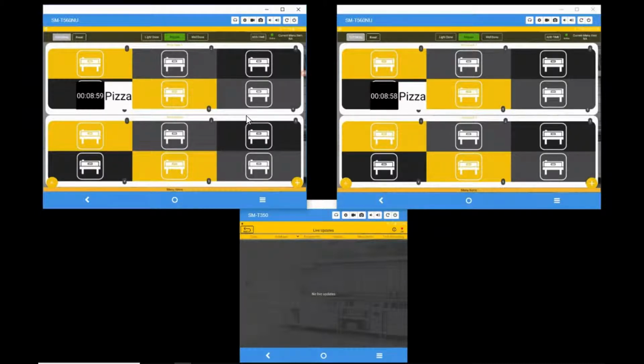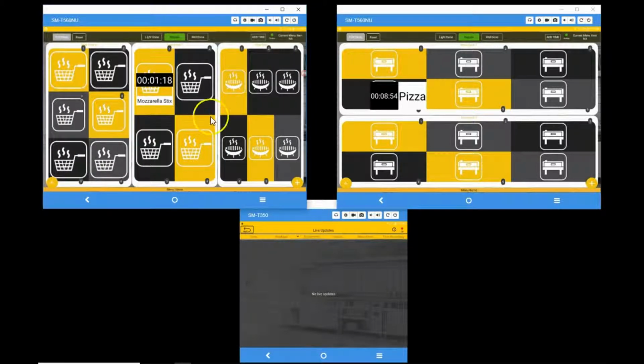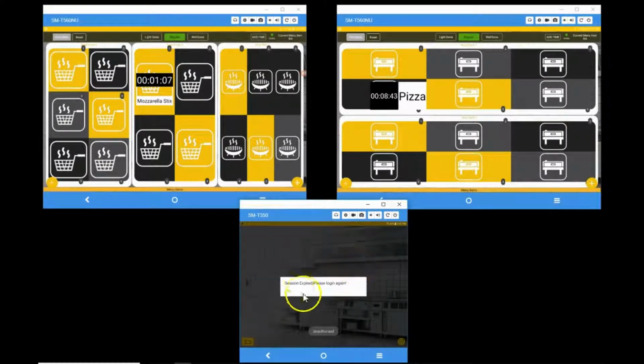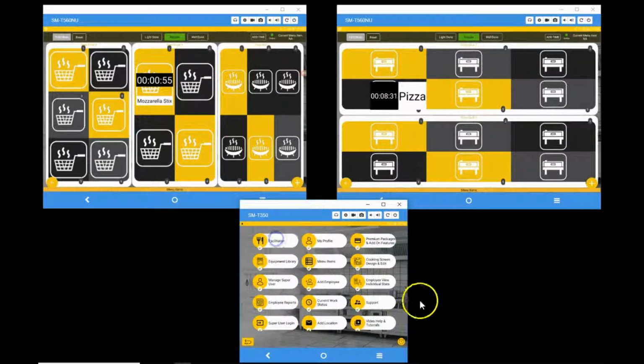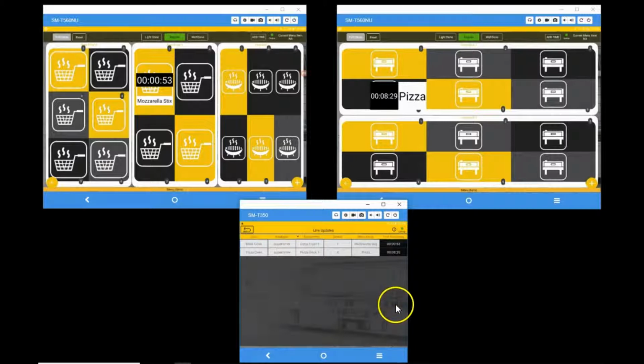See that the pizza has 9 minutes left cooking. I don't really need to do anything with it right now, and I can concentrate on my main cook line. Now, one thing that I want you to also see, and let me put my facilitator screen online. When I put the facilitator screen up, you'll see that it shows what's going on this screen. From this tablet, the mozzarella sticks are cooking, and the pizza is cooking from this tablet.